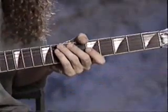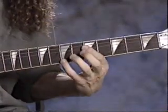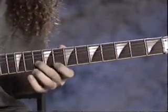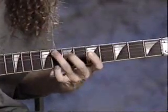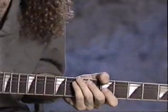So slowly, I'm going to play that whole pattern for you. It looks like this: 2, 3, 4. And so on. That's basically how it goes.